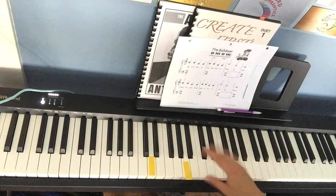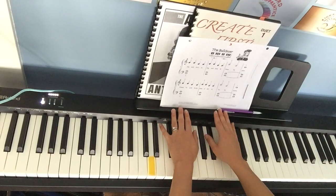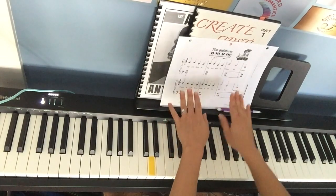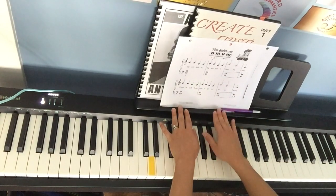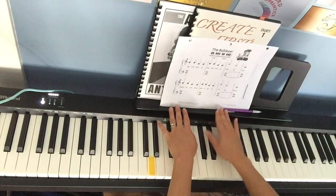For this, I want you to follow along with your score. Make sure that you're tapping. We're just going to say the togethers and then the reds. The reds are what play on their own occasionally, but the blue hand never plays by itself. So we're going to go together, red, red, red, together, red, red, red, together, red, red, together, red, red, red, together, red, red, red, together, red, red.